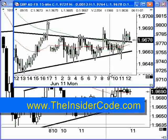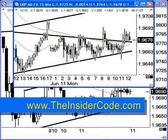The market starts to trade sideways. And what do you see happening here? You see that the market is trying to move down because that's where the momentum is. Look at this. 2 bars to the downside, 2 bars to the downside, 1 big bar to the downside. So the market is trying to push down, but now look at what's happening to the closes of the bars.